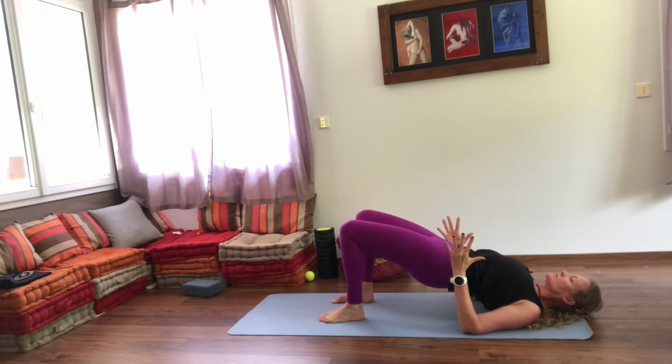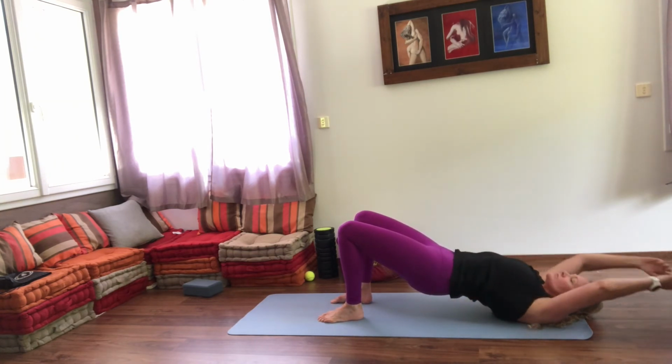For those of you who'd like to take full bridge now, you could take full bridge, come to the crown of your head and rise all the way up to full bridge. And once we're here, I'd like you to raise one heel, bring it back down, then the other. Switch the heels. Right and left, left and right. If you're in full bridge, you'll do the same, just lifting the heels up one after the other. Now full bridgers, come down, meet us in half bridge.